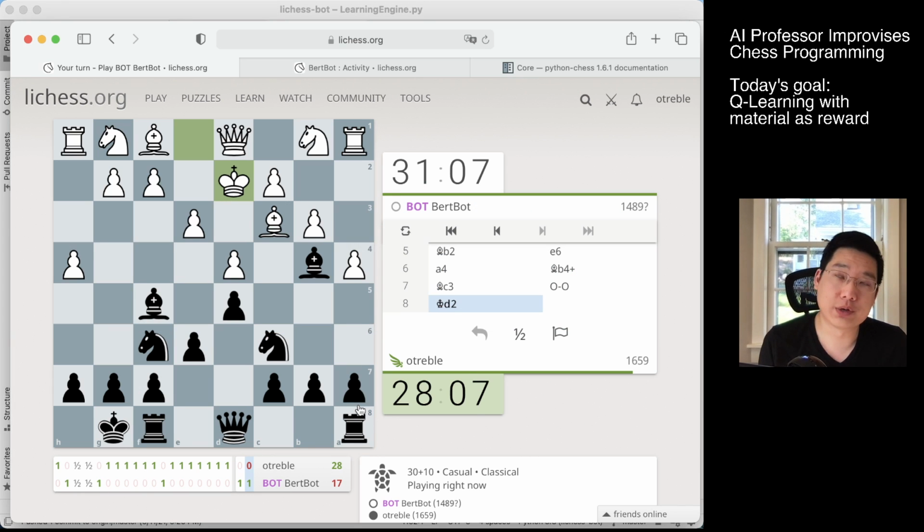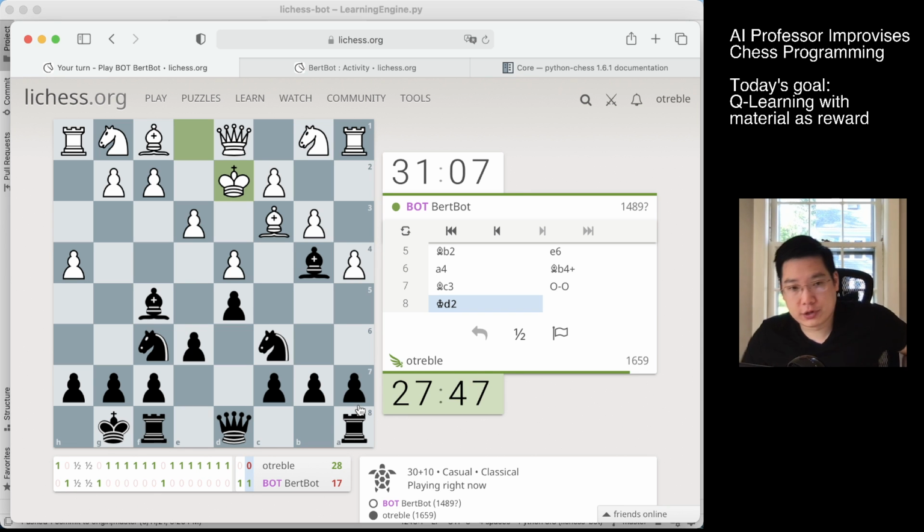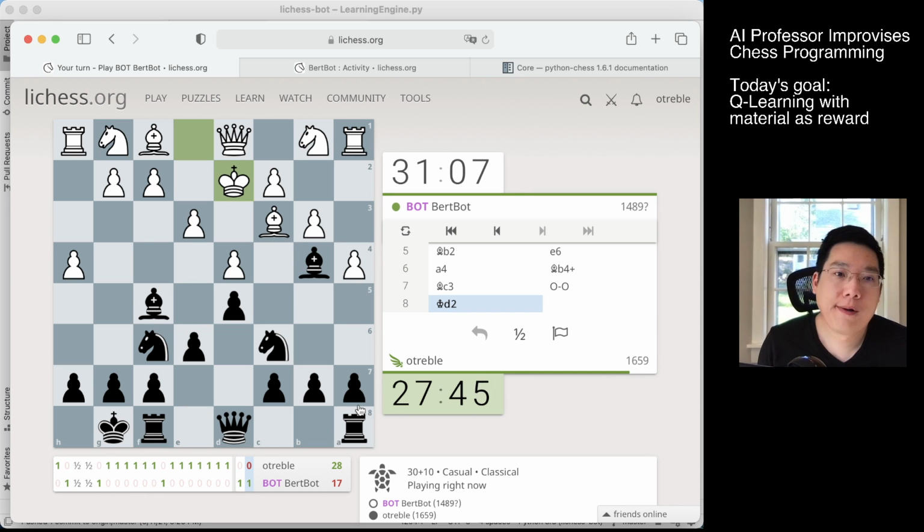So there's another way that we can also improve on this. I could combine the minimax search with this. It's essentially learning a good heuristic, hopefully, and you can use that heuristic in minimax search. Okay.